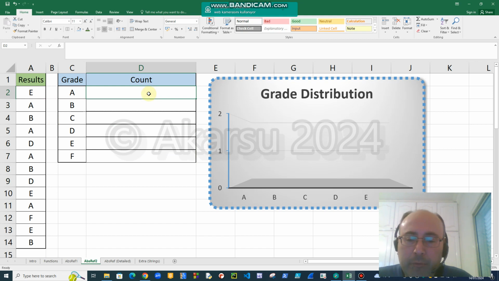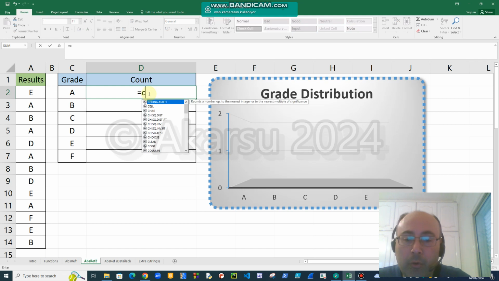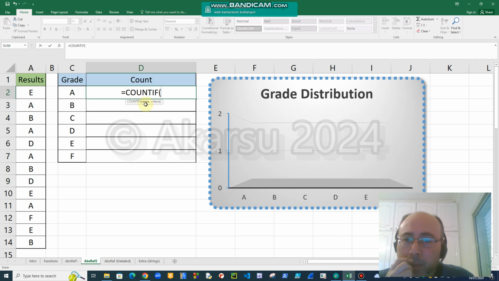First of all, to write a formula, I have to write equal symbol. Then what I want to do is to count. Count if a certain criteria is satisfied. I say count if. It tells me to check range, so I have to check from A2 to A14. If I will write it down, I write A2 colon A14. Be careful about it. Now, do I need to lock these or not?